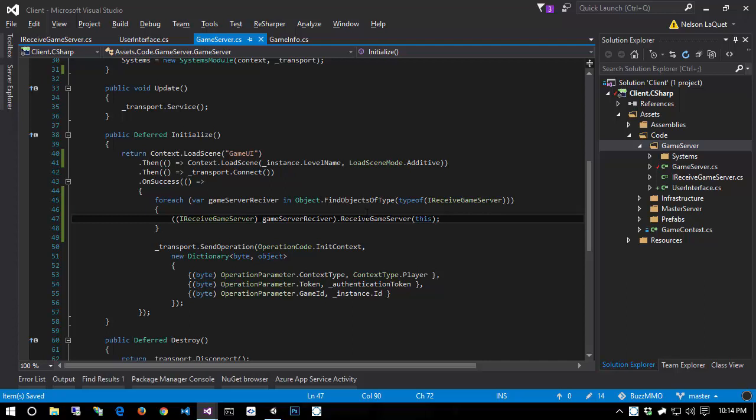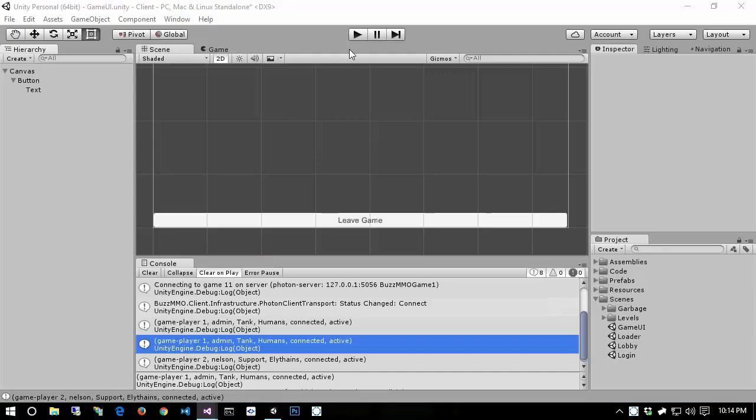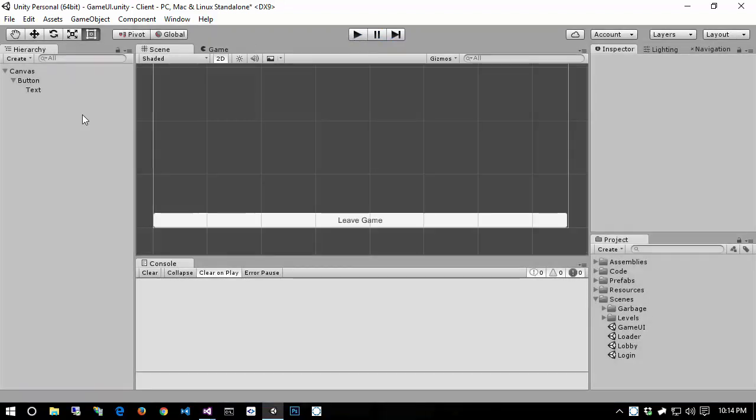So now I should be able to jump in here and the leave game button should work. Well, actually, no, it's not going to because I didn't put the... What was that error? Seems missing a camera. Oh, never mind, don't care. I need to add the game server user interface component. I'm going to add that just to the canvas here directly.